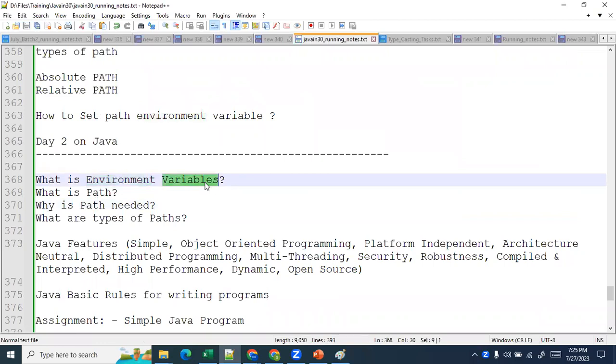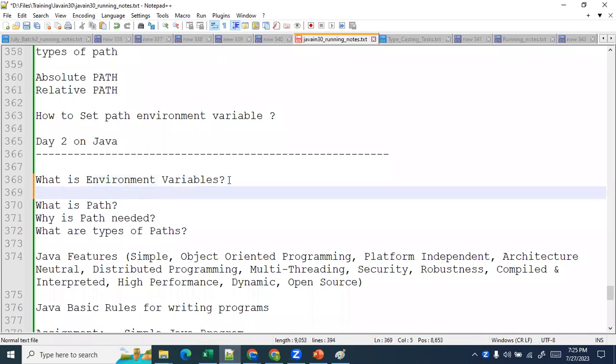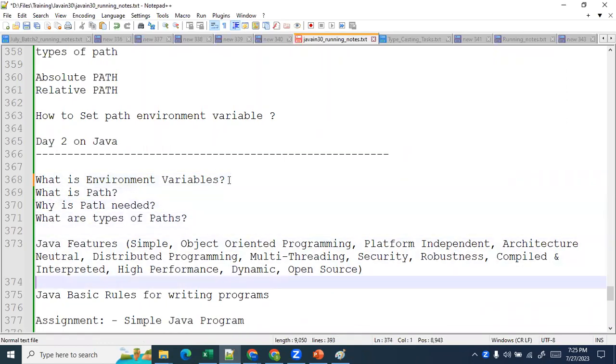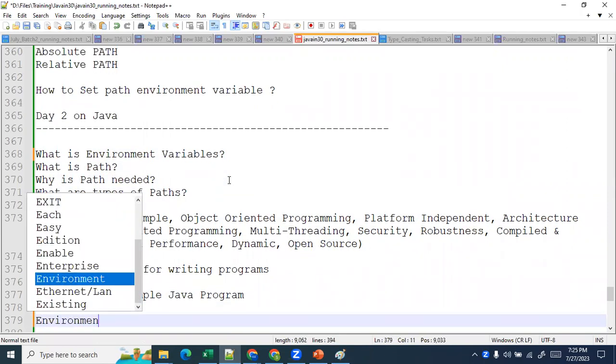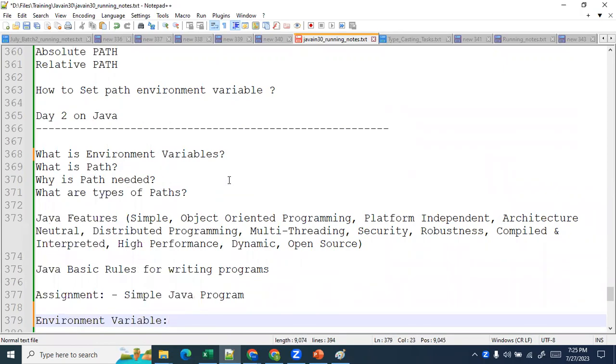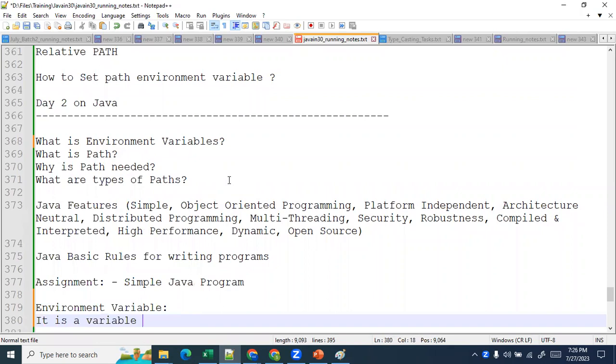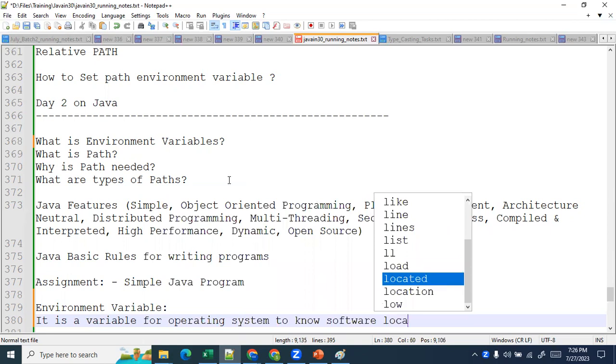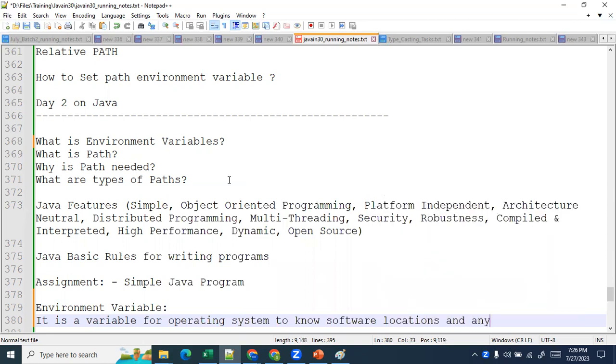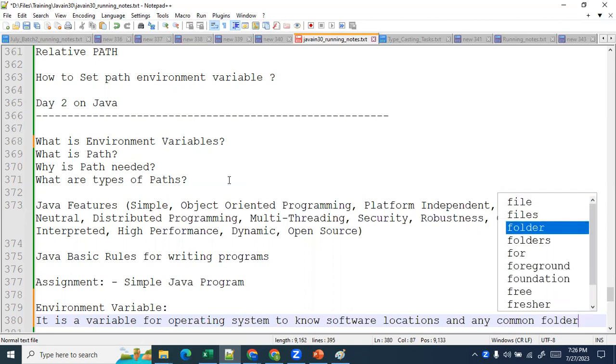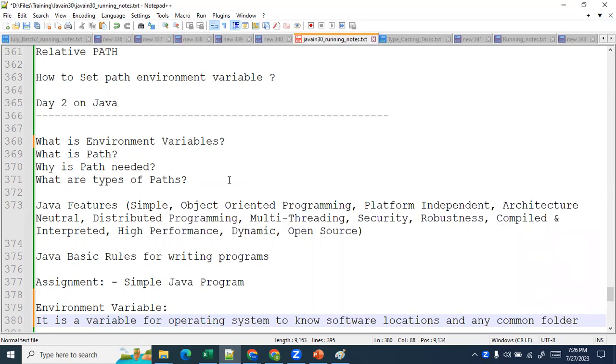It is a variable for the operating system, to know software locations, or any common folders you want to share, or any common settings.